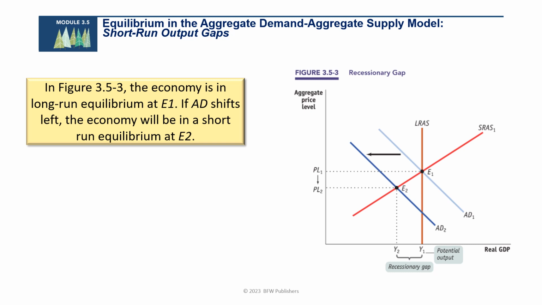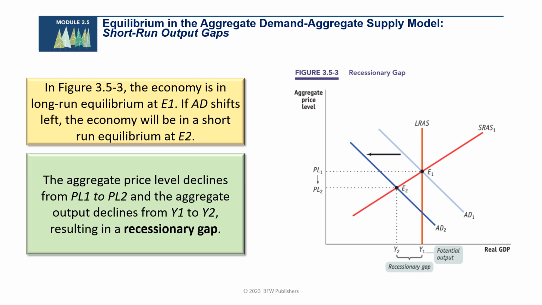Simultaneously, businesses look at the horizon and they're not too happy about their profitability potential. Remember, profit drives business decisions. If their sales/revenue are down 20%, there's going to be no incentive to purchase additional machines and equipment. There'll be no incentive to refurbish any existing capital. There'll be no incentive to spend on new logistics systems. A leftward shift in aggregate demand now causes equilibrium to change from E1 to E2.